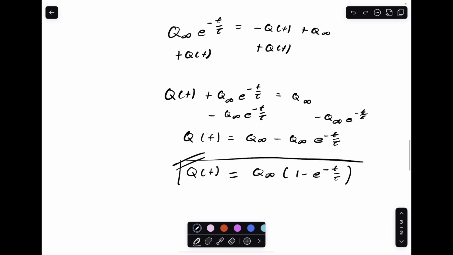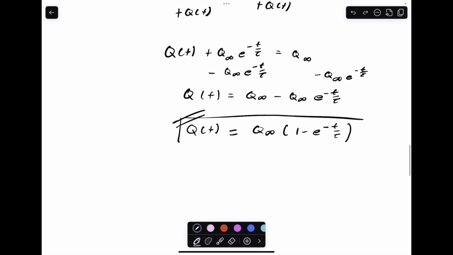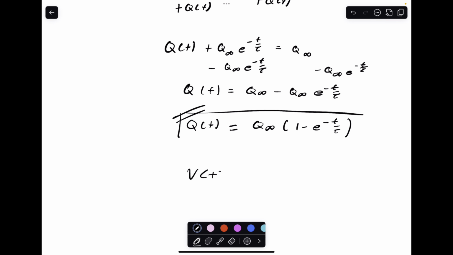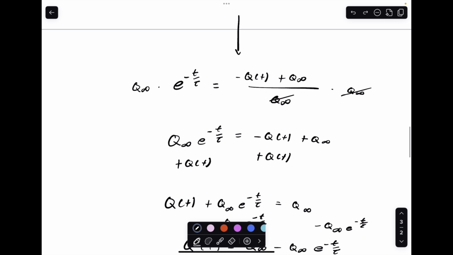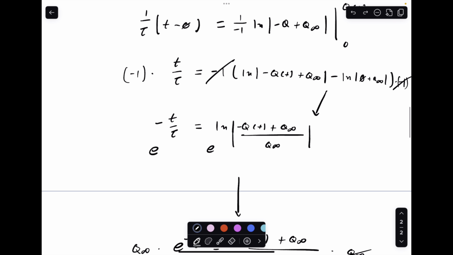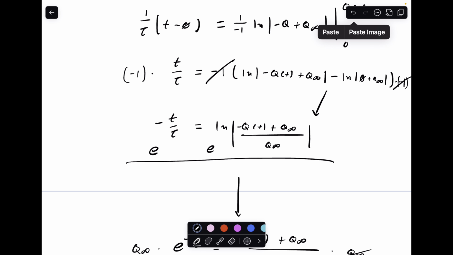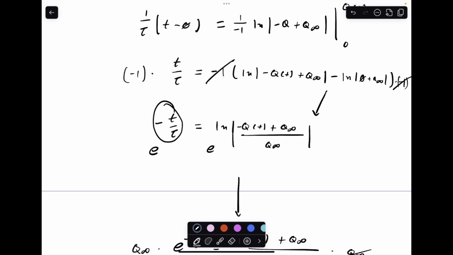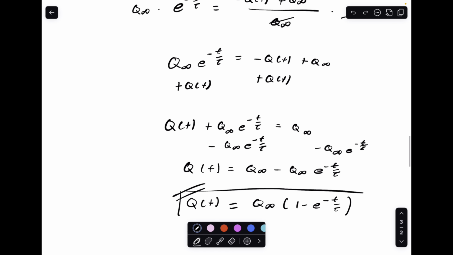So ensure that before you solve for whatever it may be, q of t, v of t, whatever of t, you have -t over tau as a term. You must ensure that. It has to be there before you raise e to anything, right? Like I did here. This negative has to be there before you do the step. That is imperative. I cannot stress that enough.